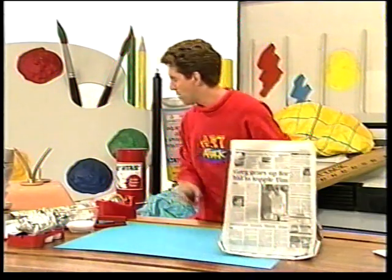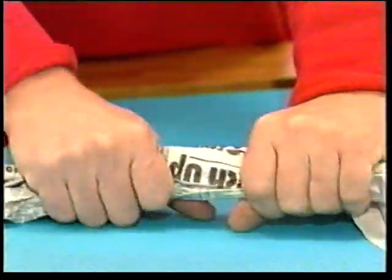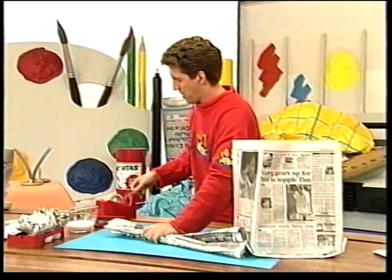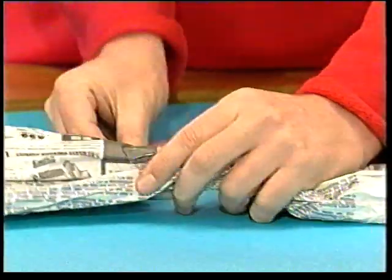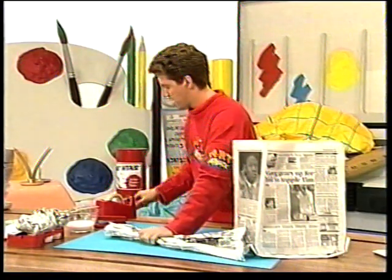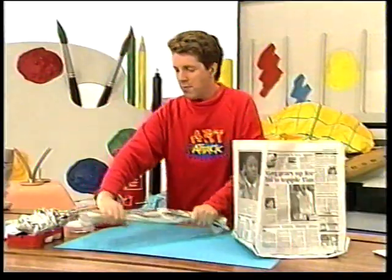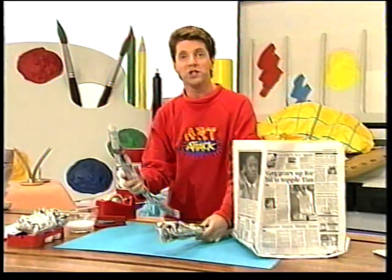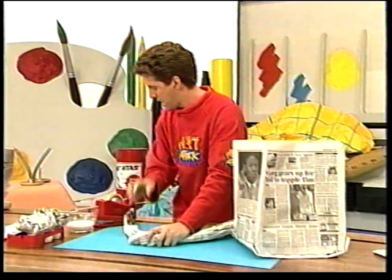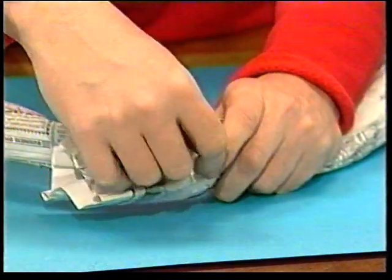Now, to make the mouth, scrunch up about 6 sheets of newspaper into a sort of sausage shape, and just tape the sausage, both ends. Again, I'm doing this really quickly. I always do on Art Attack, don't I? I have to do it really quickly to show you, but you can take a lot more time over this. Tape that sausage in place like this, and then make another sausage out of 6 sheets of newspaper again, and just overlap the 2 of them together and tape the 2 of them together right in the middle like that.